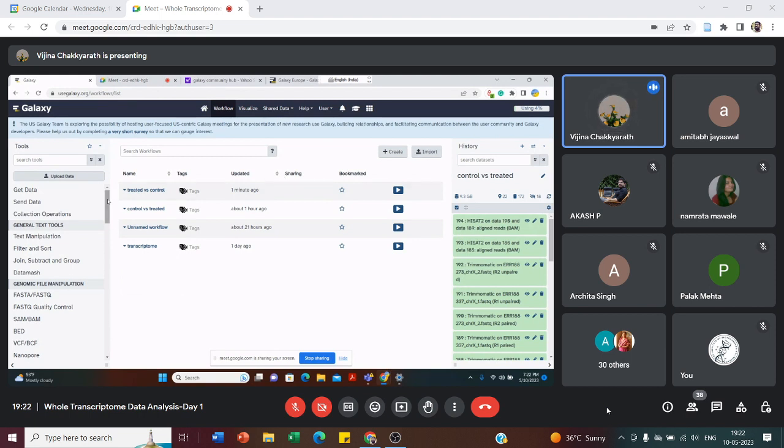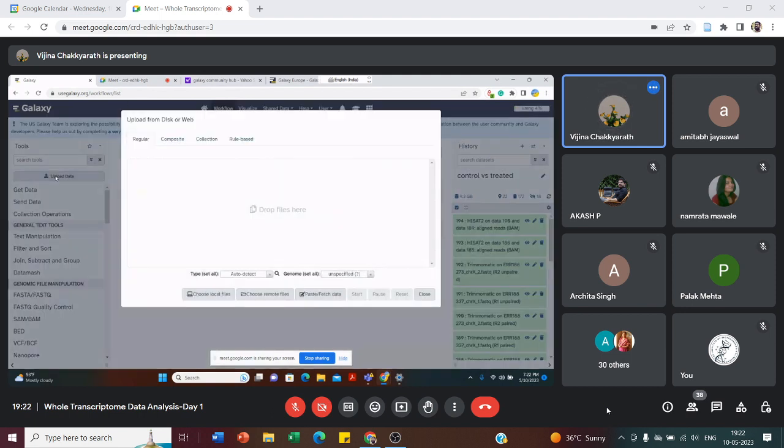Then we are going to check how to upload data in Galaxy. On the right side you can see Upload Data. Click that, then choose local files.